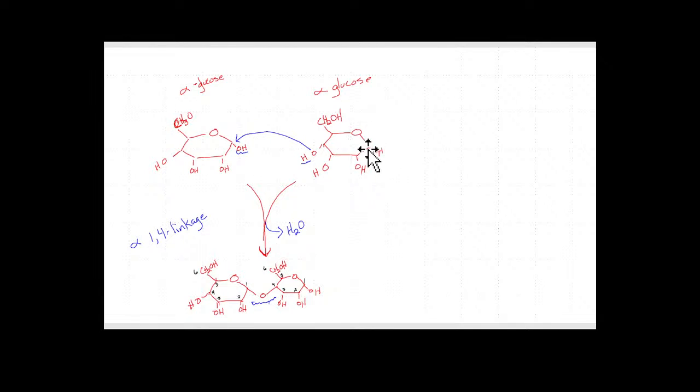And then we've got another one here. And what we're going to do is try to connect the 1 carbon here to the 4 carbon here. So it's going to be a 1,4 linkage. When we form a covalent bond between 2 monomers, like we talked about in the very first slide, a water gets pulled out of the reaction. So it's a dehydration or condensation reaction, whichever term you prefer to use.